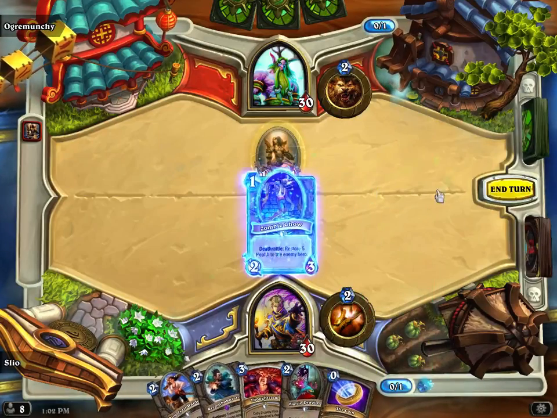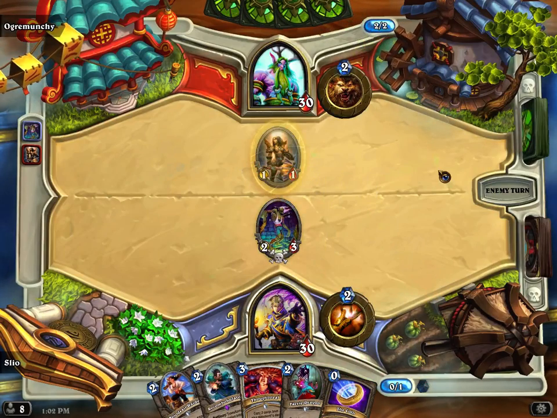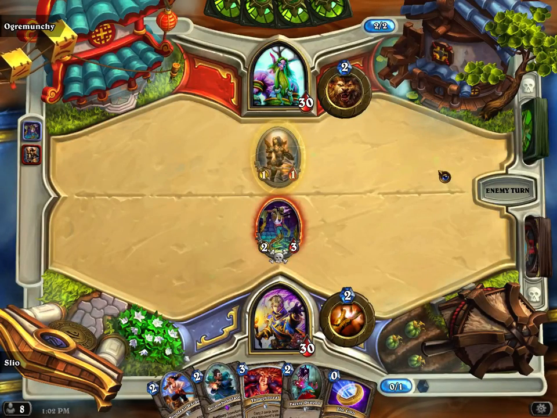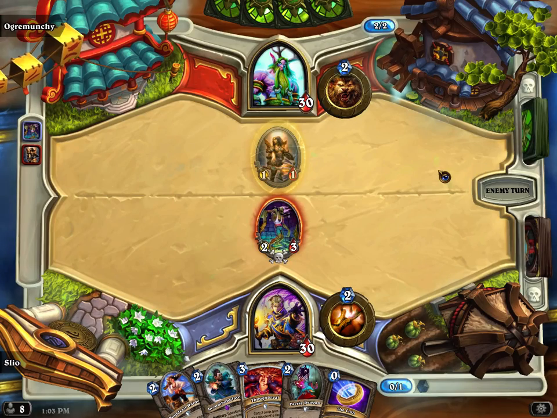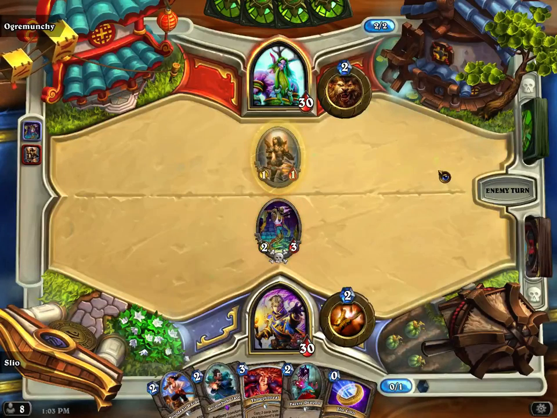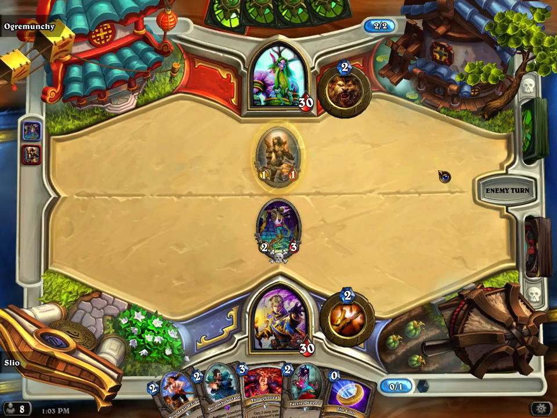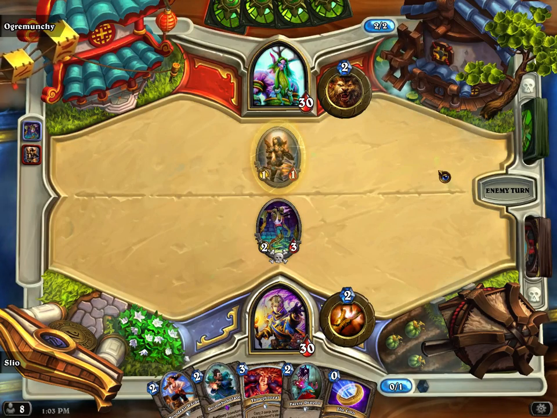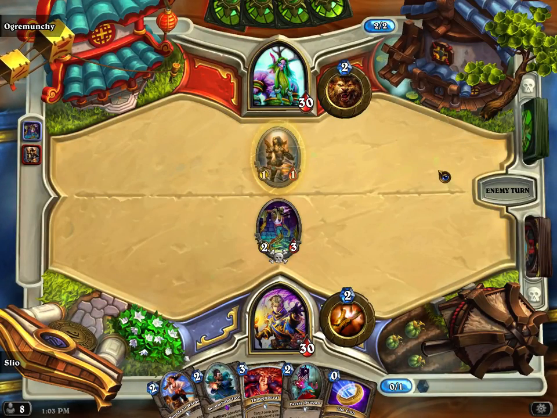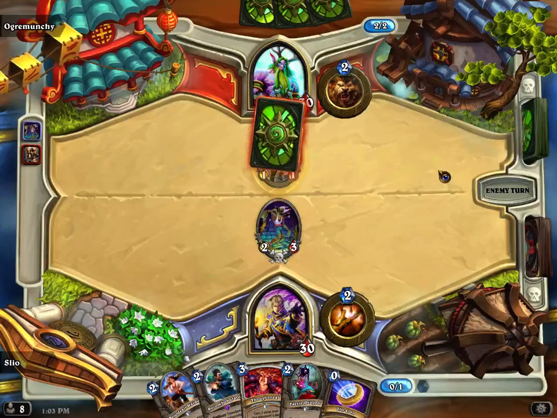Zombie Chow. What if we got around the drawback entirely by removing it? Yeah, like turning Zombie Chow into an Abusive Sergeant. I mean, that's the biggest 1 mana body that there is, right? Flame Imp? Yeah, I guess. Velen's Chosen is weak to silence and flat kills, but every single other thing is, you know? What isn't weak to that sort of shenanigan?